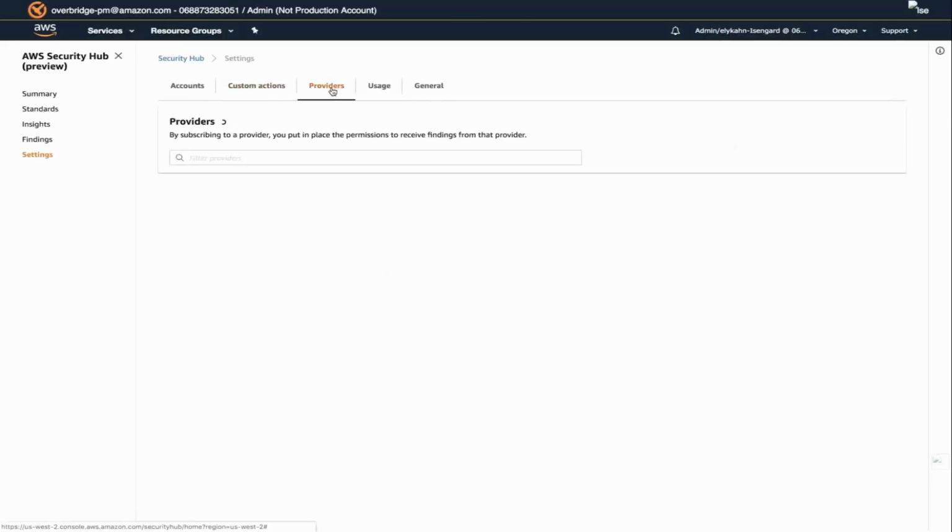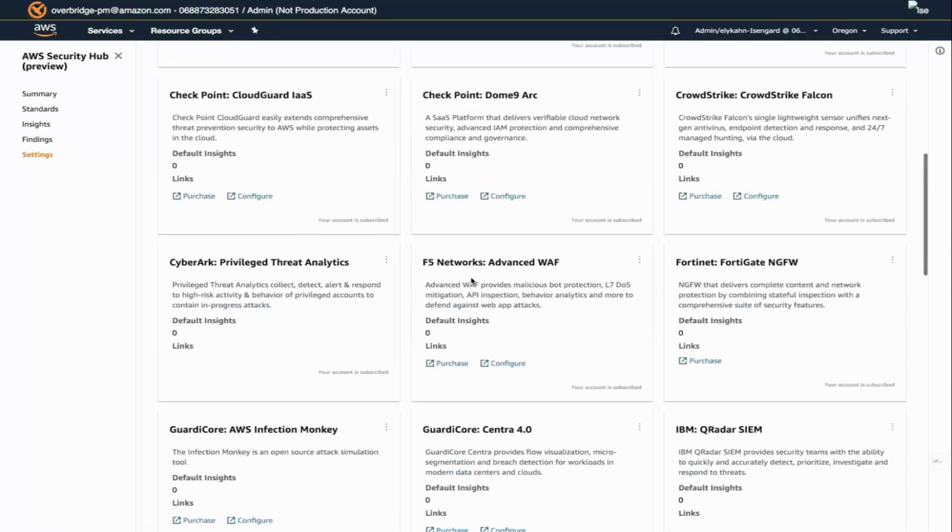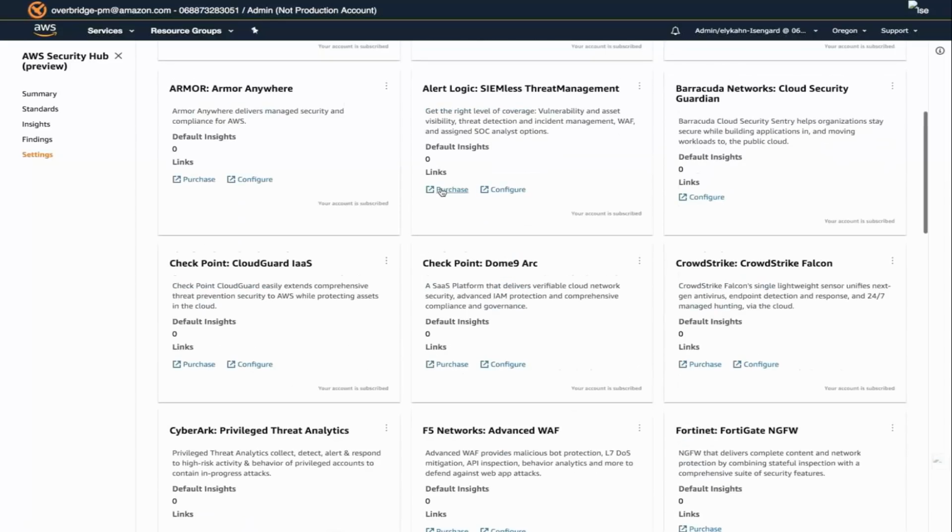Next, providers. You saw that in this demo, I had a number of providers loaded into it. You saw folks like CrowdStrike and Qualys. We have a providers page here that lists out all of the providers. Most of these providers have both a purchase and a configure link. The purchase link takes you to the marketplace, so if you don't already have this provider and you're interested, we make that easy. The configure link is really the directions or the instructions needed to configure the integration. As you saw earlier in the slides, that's usually something like a CloudFormation template, but some vendors have made it even simpler with just a couple of clicks.